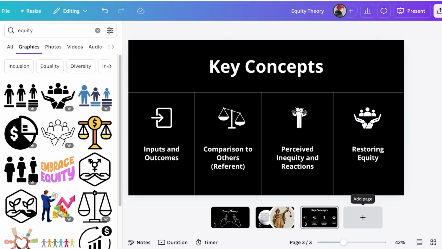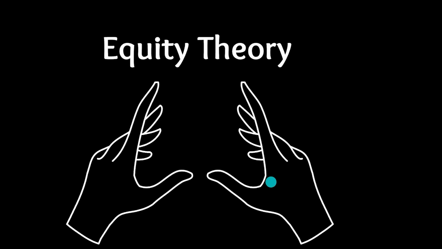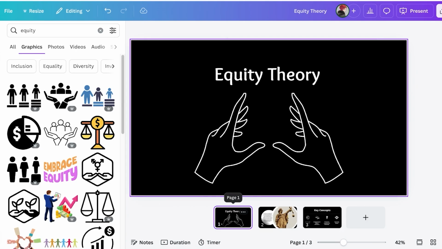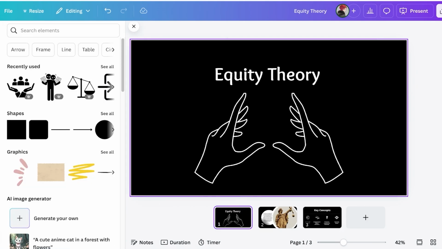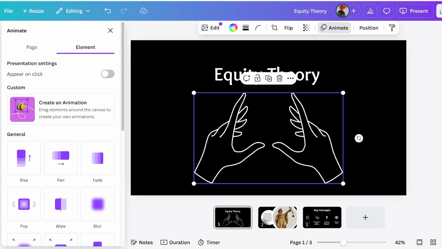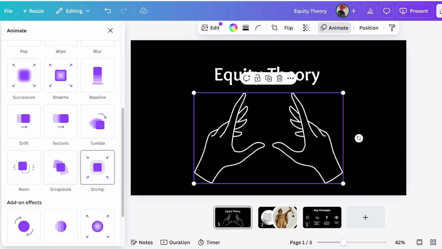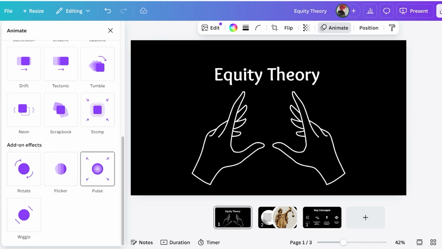After that, it's time to add some transitions because if we click on present over here, our presentation is going to look really boring. So first off, I'll show you guys how to add element transitions, and then we're going to move towards adding transitions for each individual slide. So for adding transitions to elements, just hold the element and then click on animate on the top. And this will display how you want the element to appear within the slide whenever the slide is opened up. Now, I have a lot of different availabilities of these animation styles.